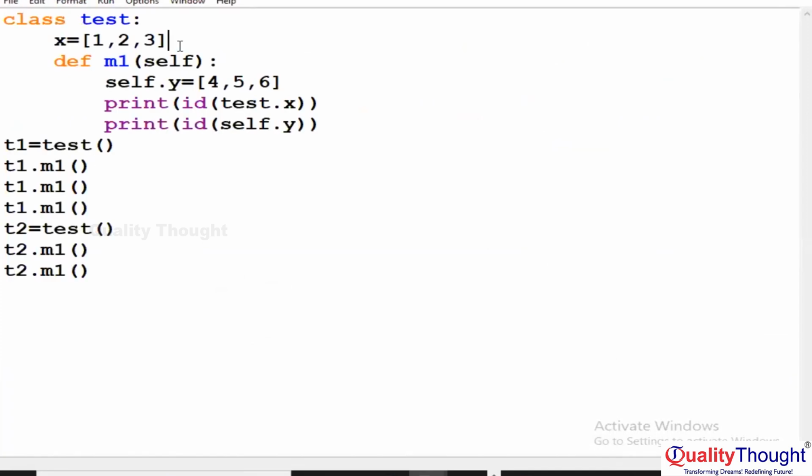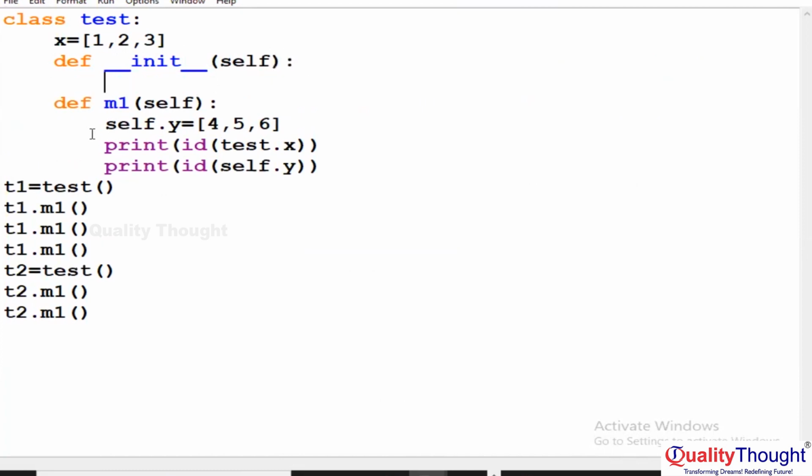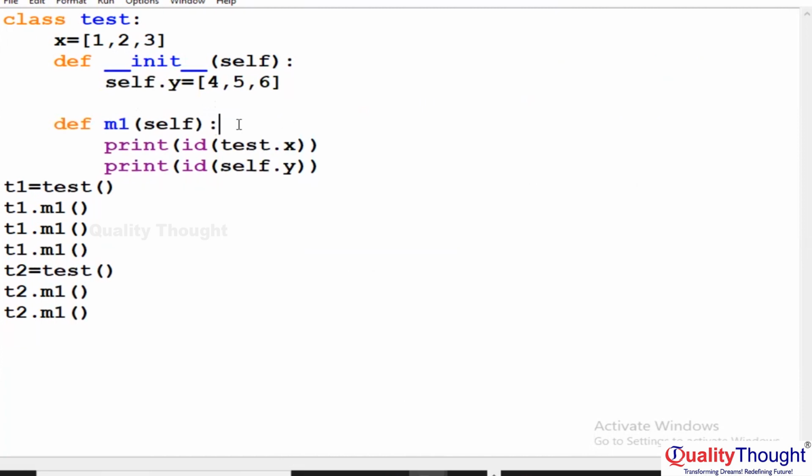In Python, if you want to create a constructor, write __init__, with self. This variable I am defining here. In this scenario, I am defining the non-static variable within the constructor.